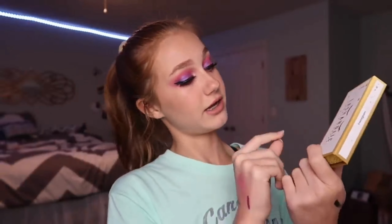Okay, now the look is complete. For lashes, I use the Lashaholic Luxury Lashes. This is in the style Instaglam. I got these in my BoxyCharm. I didn't cut them, so they're a little long, but what can you do? You could cut them, I guess, but for like a fifth time, this is the completed look.